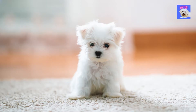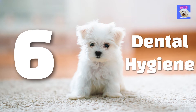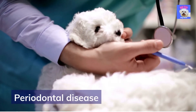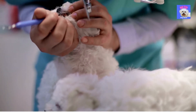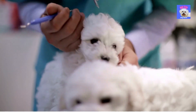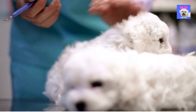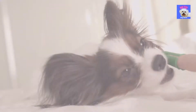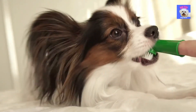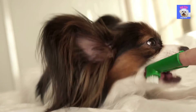We have now come to puppy tip number 6: Dental Hygiene. One of the most common diseases in dogs is periodontal disease. Within the first few years of life, bacteria begins to grow on teeth. If left untreated, these bacteria can enter the bloodstream and cause problems throughout the body. Dental care and maintenance on a regular basis should be discussed with your veterinarian.